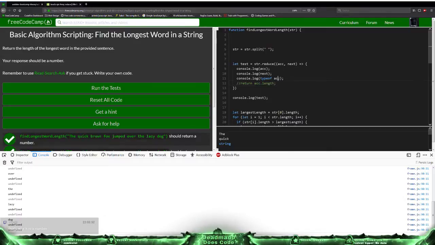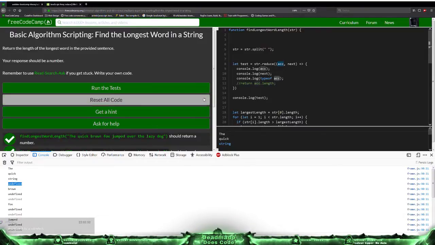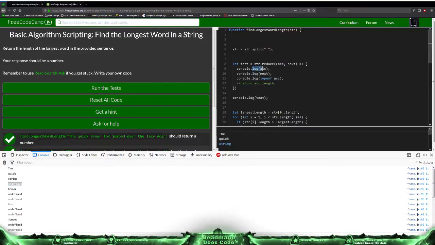No, I'm checking type of ACC before I'm returning its length. Is ACC not a string? Why is the third thing, why is brown, or what is happening there that is undefined? I log ACC, which is the. Then we get next. Hold on, let's see what ACC is each time.